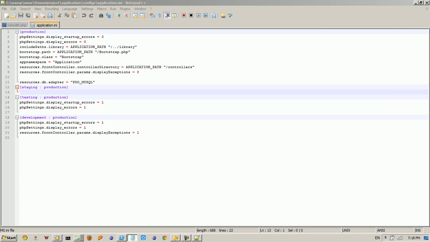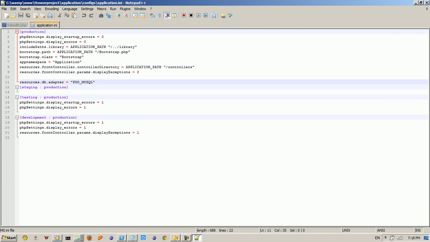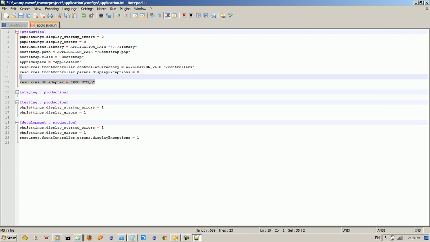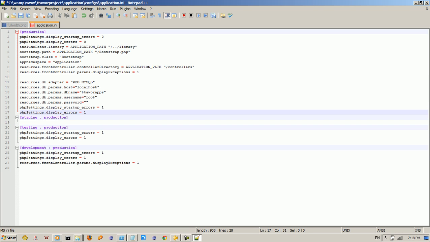So the first thing, just copy this configuration here, just want to paste them after this line. Alright, so I'll make sure to place them here, and just want to set this to 1 because I want to see the errors. And the same thing here, I just want to show the startup errors.